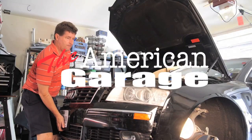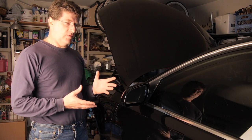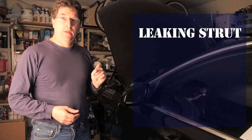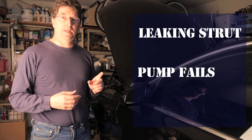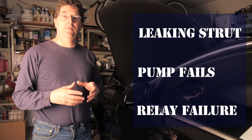Let's take a minute and talk about air ride suspension. Now, as I did research to see what these suspensions are all about, I discovered the problem is usually in one of three different places. First, the strut tends to develop a leak and go bad. Second, the pump itself can't pump up enough air and needs replacing or rebuilding. And three, the relay, which turns the pump on and off, burns out.